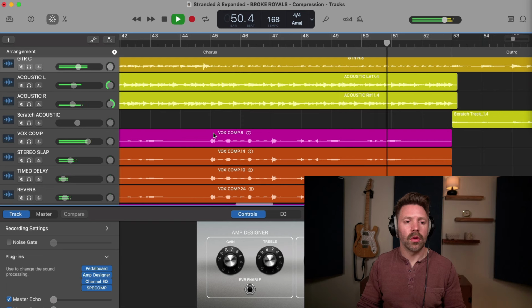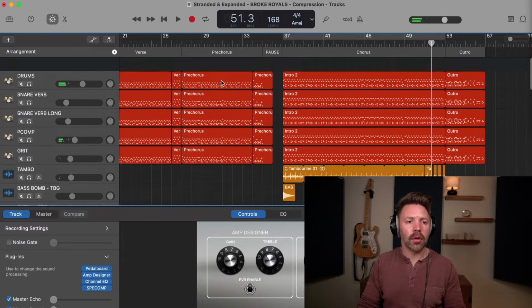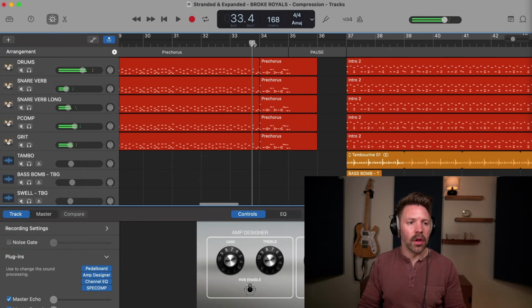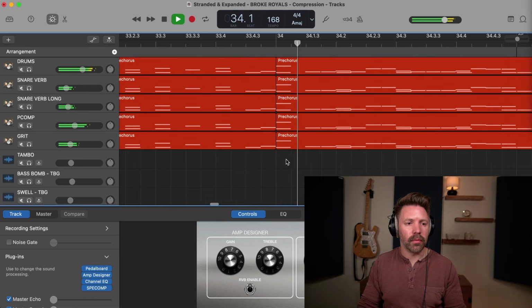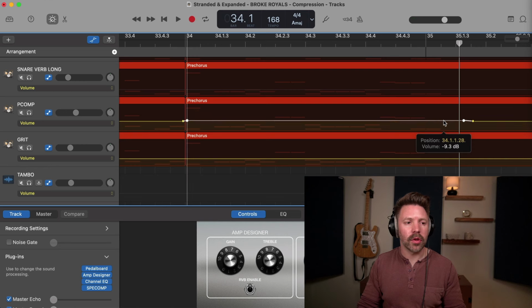So I think I'm good with all those vocals. There's one thing I want to make sure I get coming out of this pre-chorus. I think this drum fill, I want to turn up the parallel compression. So again, just a little bit of extra automation on other things' volume just to get them really sitting right in the mix.